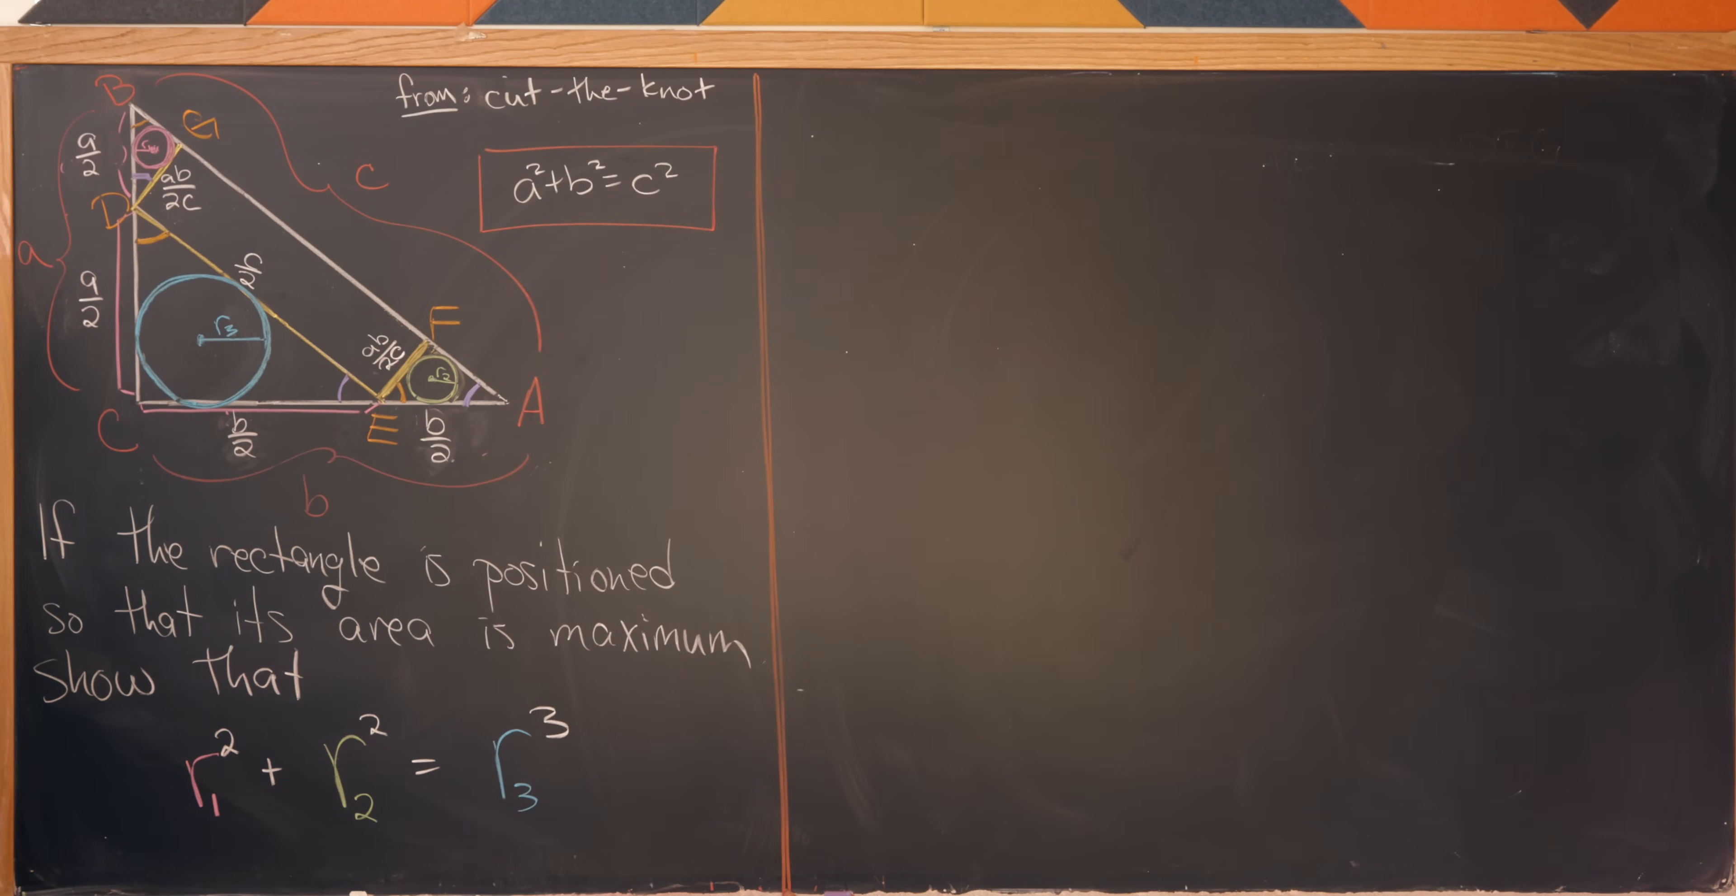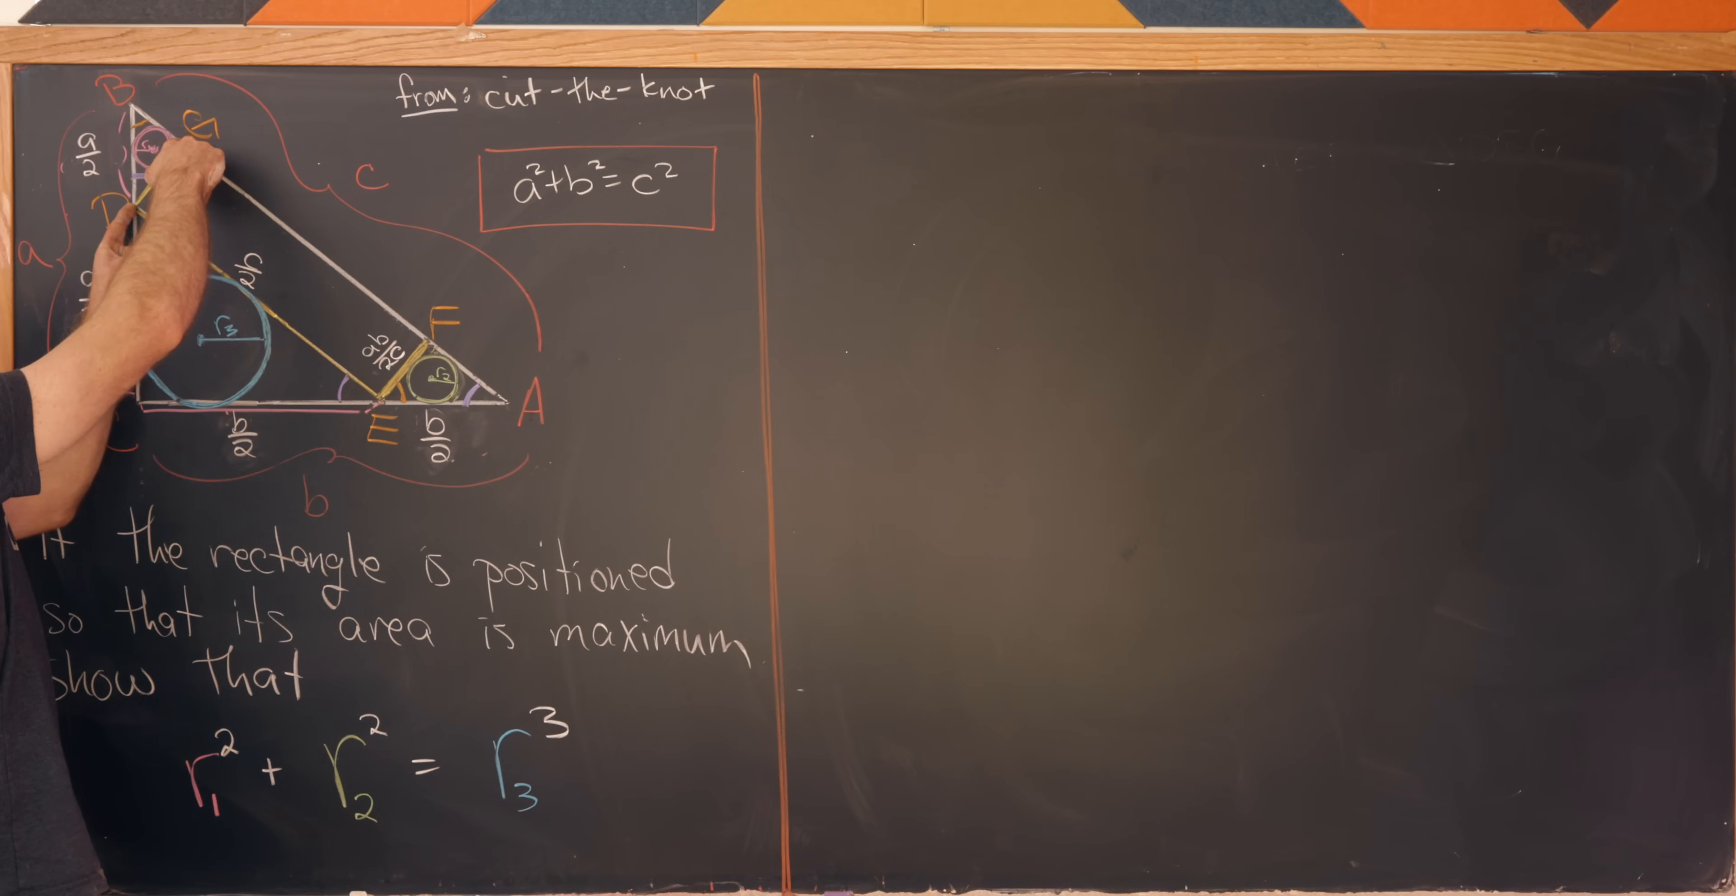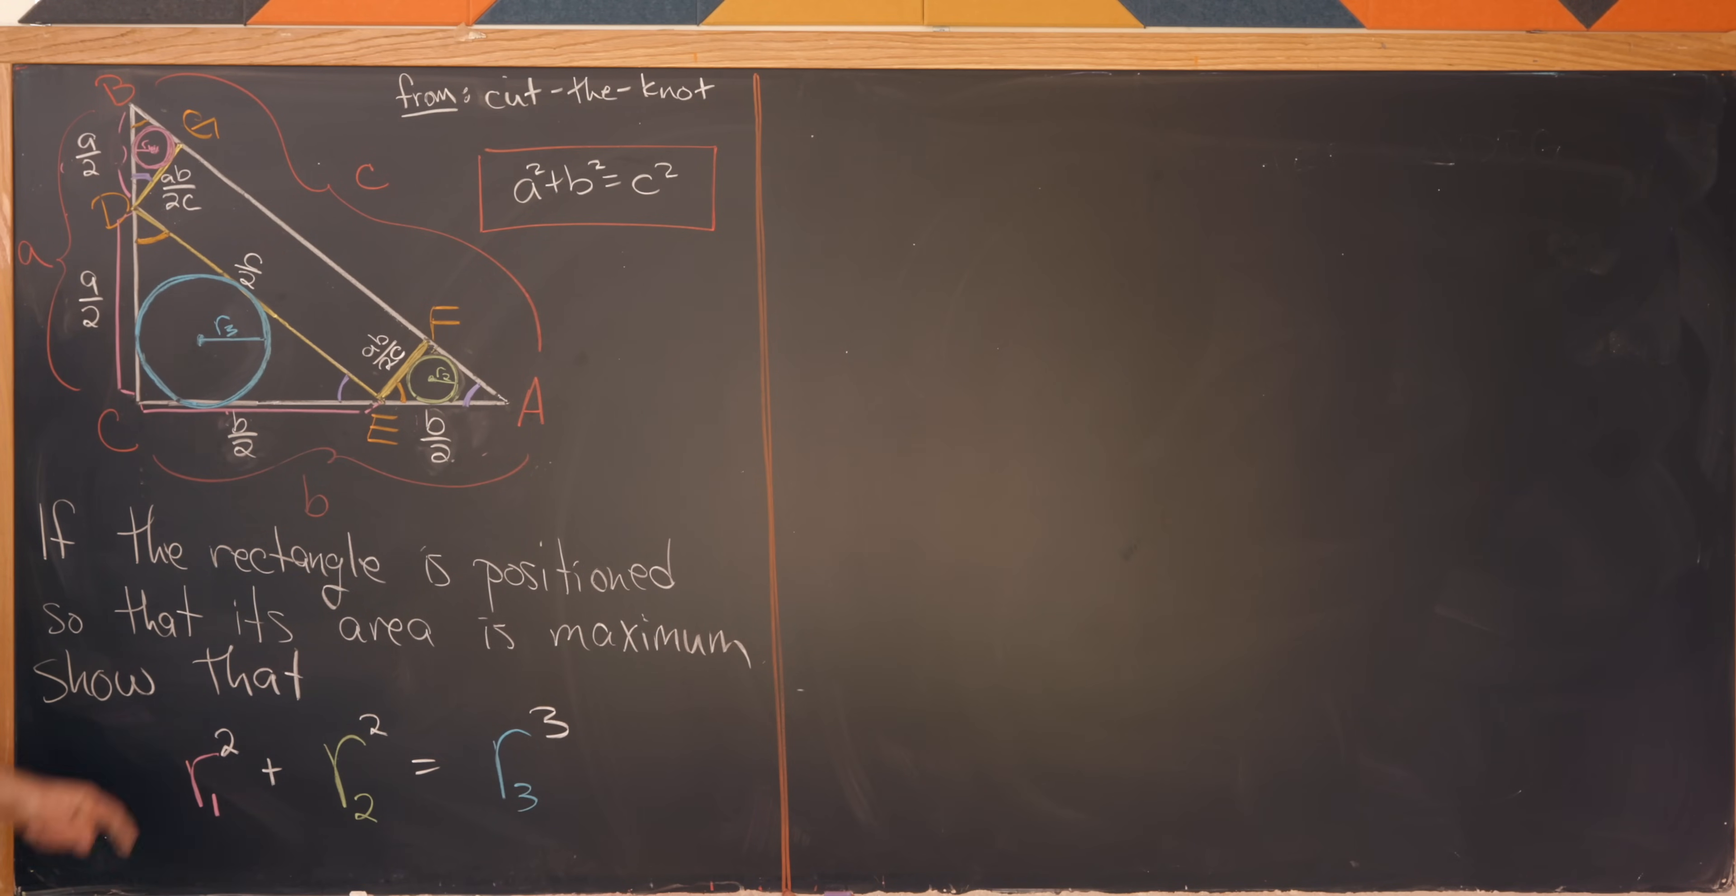Now we know this, let's redraw some of the lengths in this triangle to use this fact that t is one half. We have all of those lengths filled in, so this has length b over 2, a over 2, c over 2. This is b over 2, by our previous calculation this is now ab over 2c, this is likewise ab over 2c. That leaves us to find this length as well as this length. But each of these upper and lower triangles are right triangles, so we can use the Pythagorean theorem to find these lengths.